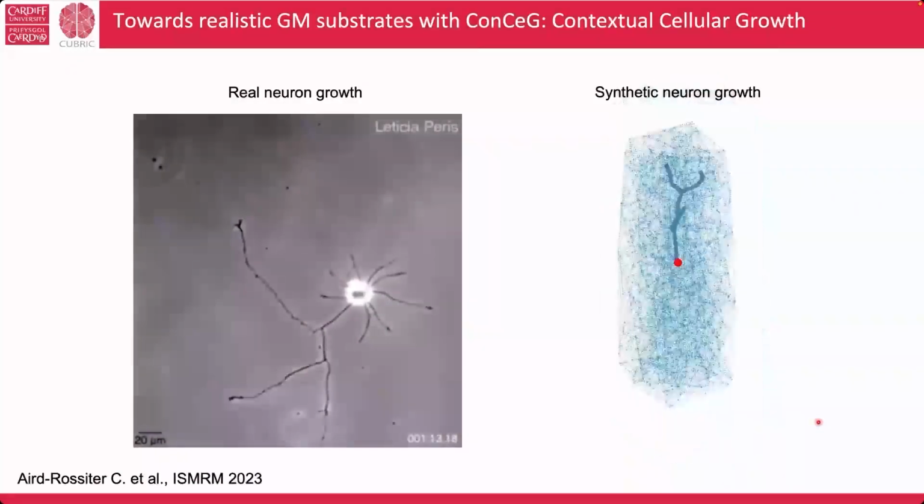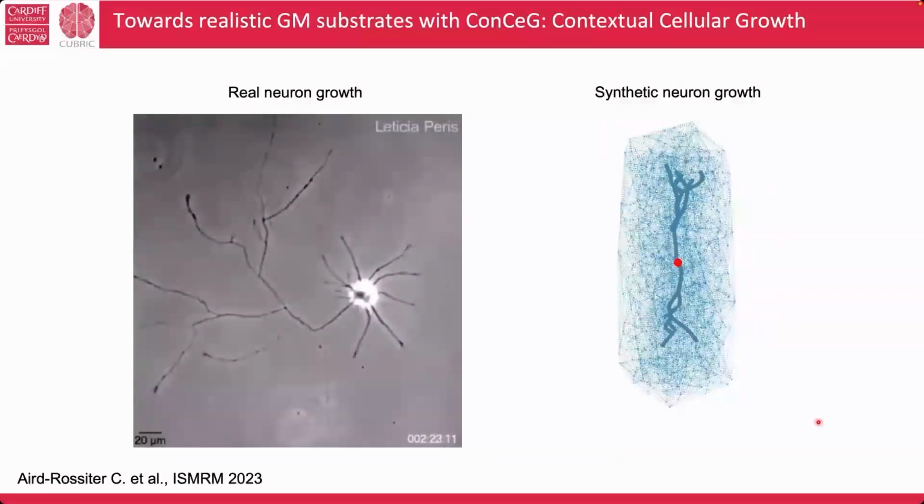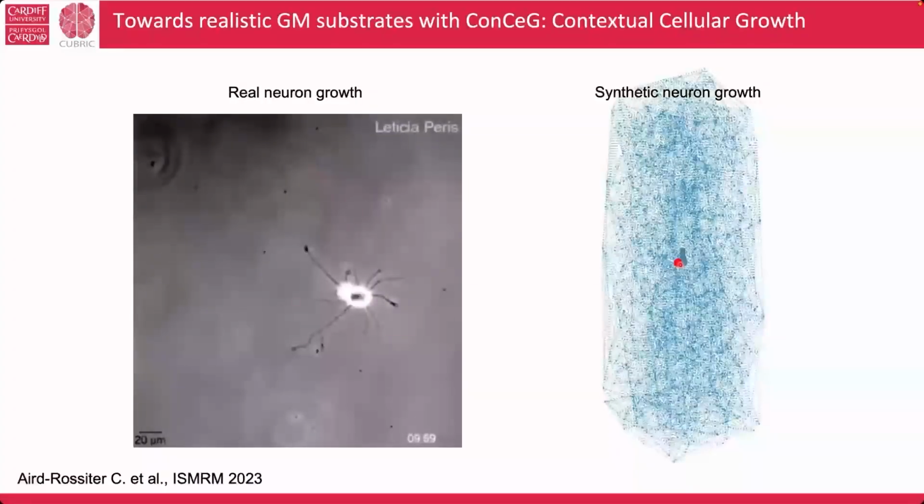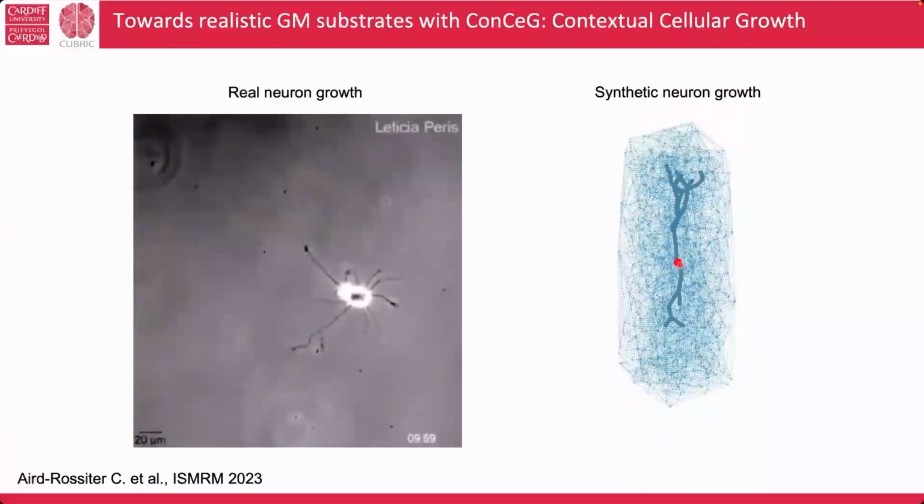So we want to end up having morphologies of the individual cell and the full tissue, which are a perfect mimic of what we see in microscopy. So the idea is to use a pseudo-random generator where we have a cell body, the red dots, and then the branching and the projection start growing and branching in space randomly. But they need to follow some rules, and we need to learn these rules from histology.